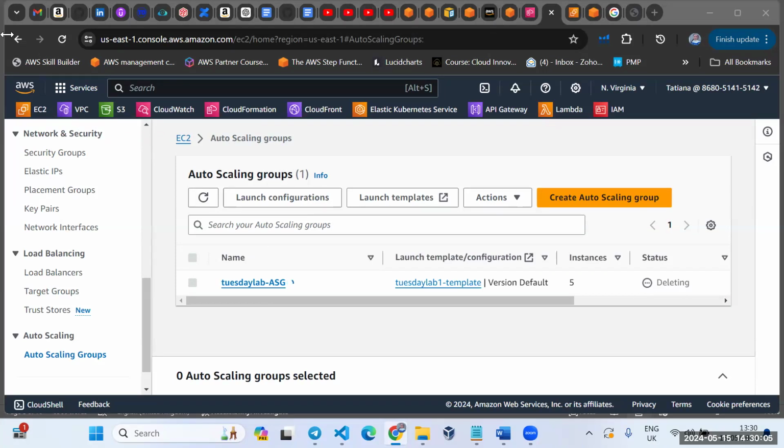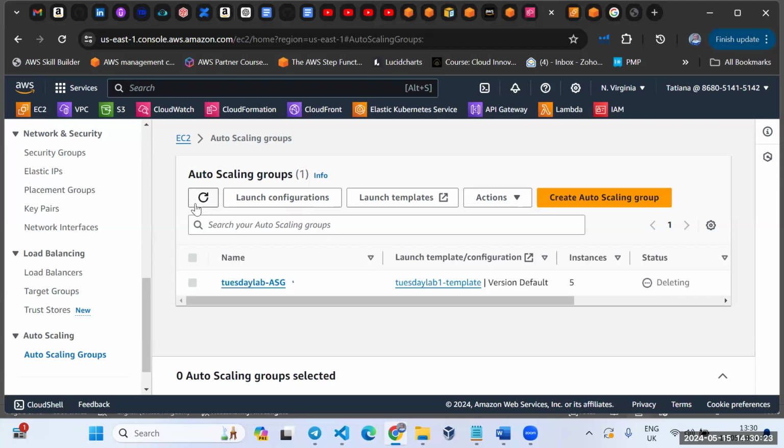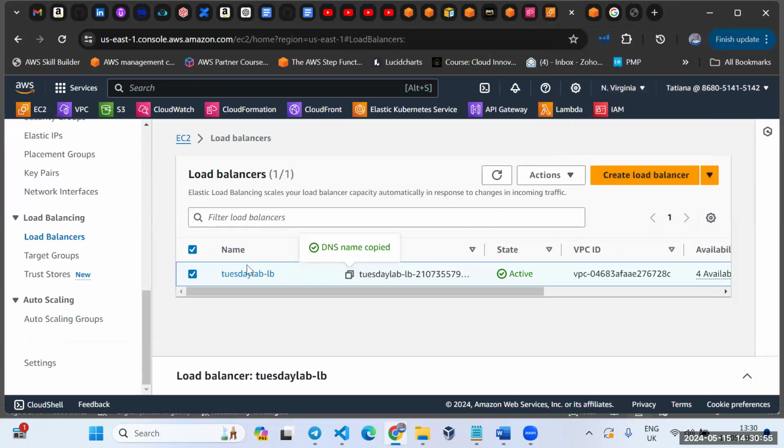You can see that it's deleting. You just give your auto scaling group some time to delete completely, because it has to delete and terminate. While it's deleting, it's terminating all those instances.